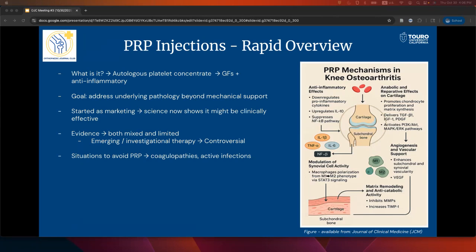But one interesting thing that I just want to allude to is a lot of the papers started to look at, okay, some PRPs are working for others and some are not. So what might be going on? They took a closer look at how some labs isolate PRP. Now there are two categories that they looked at. They looked at something called L-PRP, which is platelet-rich plasma and leukocyte-rich plasma, and then they looked at pure PRP, which is just pure platelet plasma. They found that the concentration of leukocytes in L-PRP may actually have an adverse effect. It can initiate catabolic enzymes rather than anabolic enzymes.